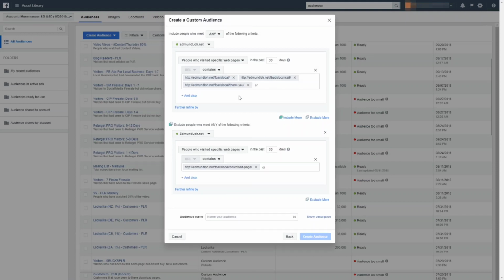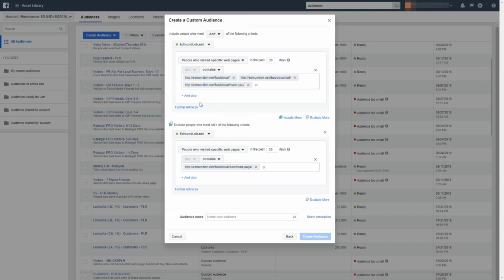So what I just did here is that you have people who have been to these specific web pages, but when I click exclude, excluding people who have been to this page, that means people who have bought this product or been to this download page, that's how you know they bought the product, or they made a sign up, they will stop seeing the ad that you're about to show them. So this is how you do very targeted retargeting. So you don't want to be showing ads to people who have already bought your product. You preferably want to show them something else, and this is what allows you to fine tune and laser target your Facebook advertising.